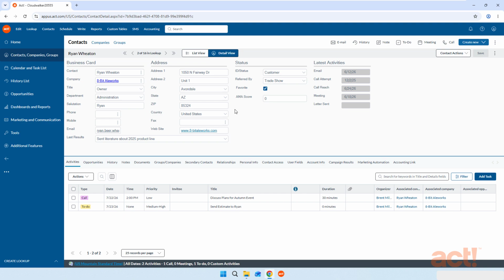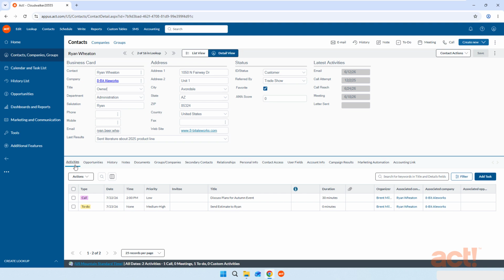One of the best pieces of advice concerning contact records is this: the more information you can enter on this contact detail view, the easier it will be for you to utilize that data later. To get the most value from ACT, try to enter as much information about your contacts as possible. The contact record itself contains all the information you see here on the upper half of the screen, but it also contains everything on each of the tabs below. These tabs are a valuable way of saving more details about each of your contacts.